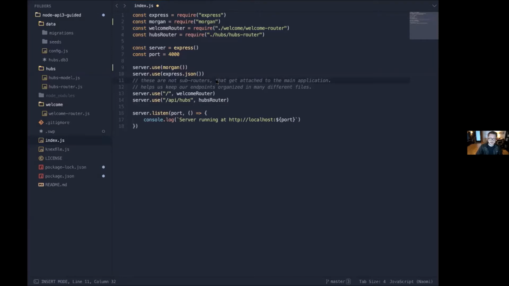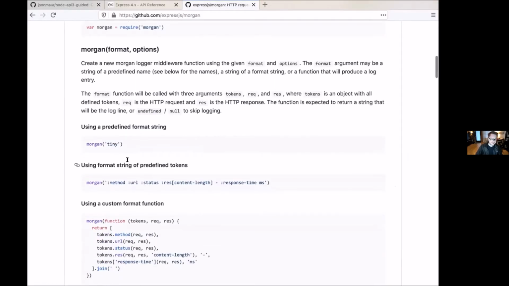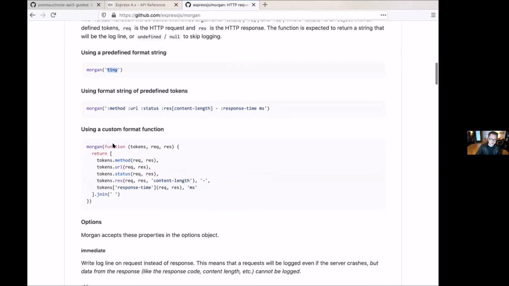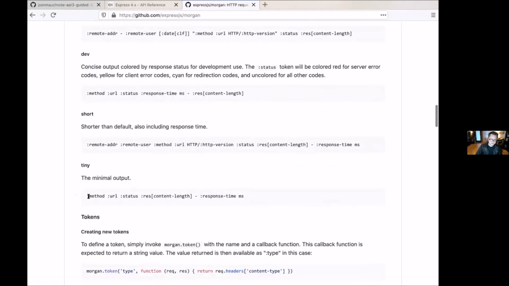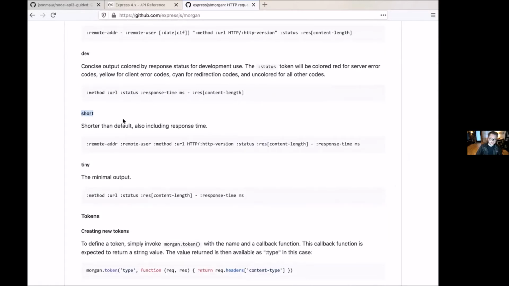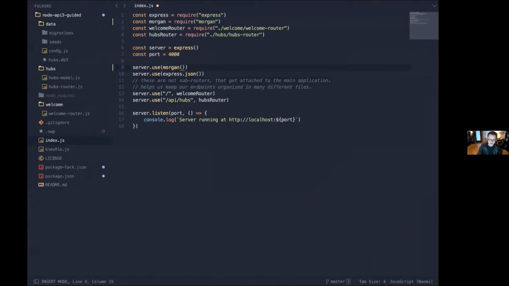If you look at the documentation, you'll see that you can pass through different formats for our logging. You can pass through a predefined format: tiny is an option, or combined is an option, or common, or dev, or short. I like the short one, so let's pass through short as our option to Morgan. Let's just say morgan with the option of short, and save that, and start your server.